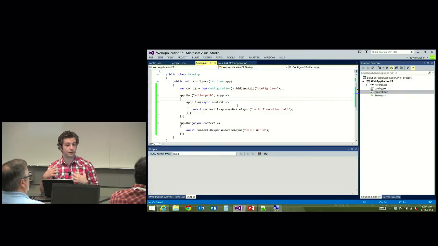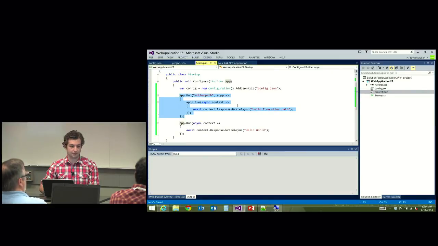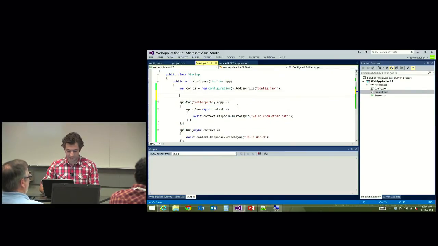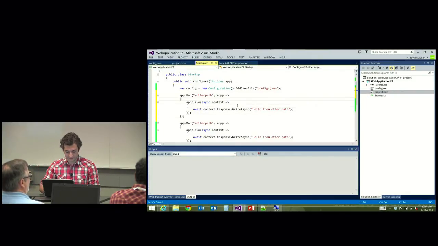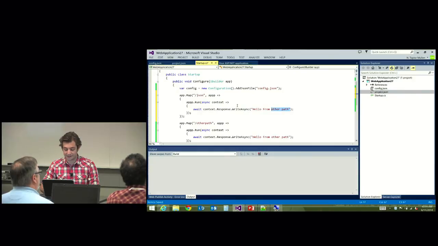Now, how do I reference this? How do I get that value out of my configuration store? Let's make another path so I can kind of just keep building up my epic Hello World program here. Ideally, by the end, we should have this conglomerate of a Hello World application. All right, so we'll say JSON. We'll say whenever we hit the JSON endpoint, run this code, and we're going to retrieve that JSON value.